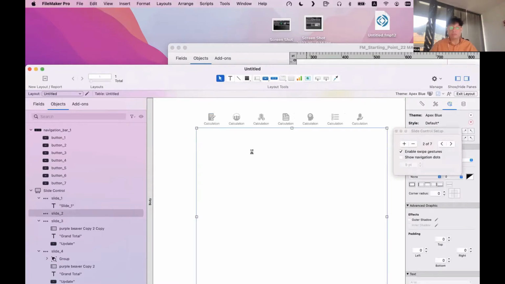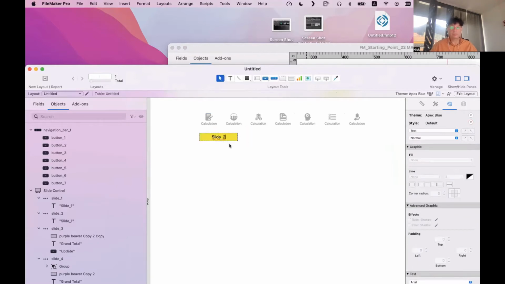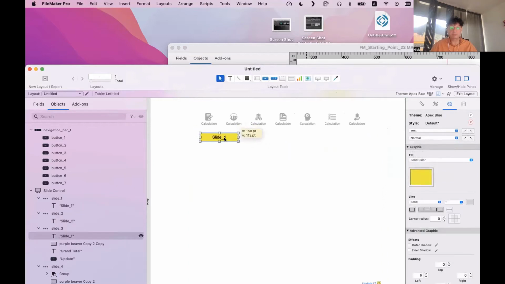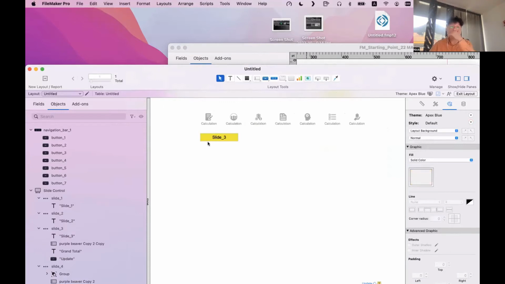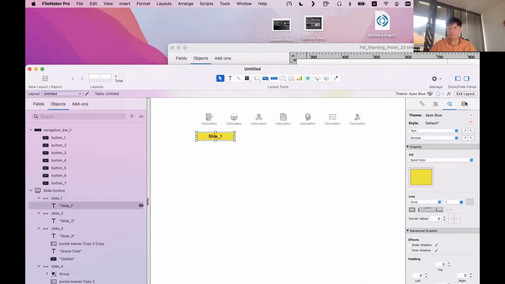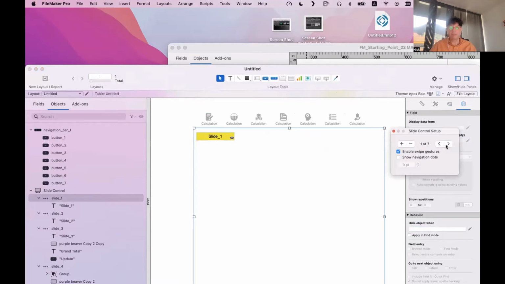So I'm putting slide 2. This is slide 2, and this is slide 3. So you say, yeah, that's cool, but I don't want to see that. So what you do, you select the object, go to hidden object, and put a 1 there.